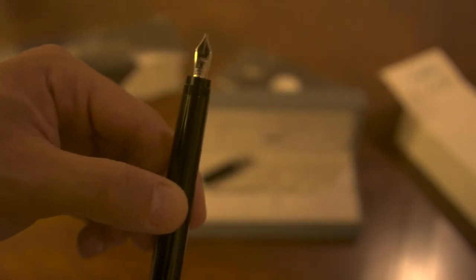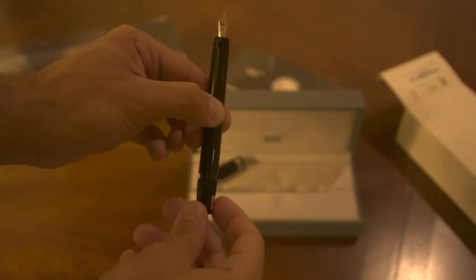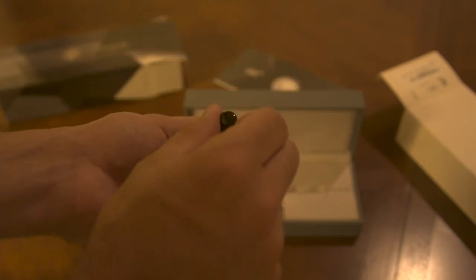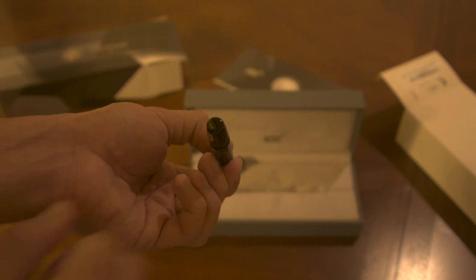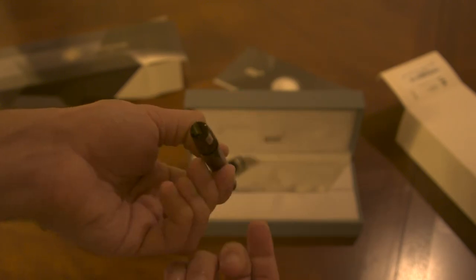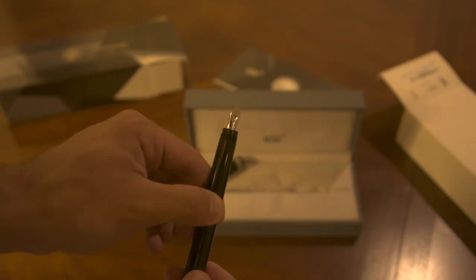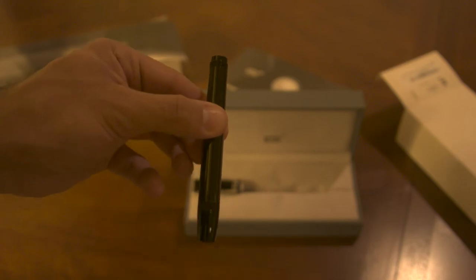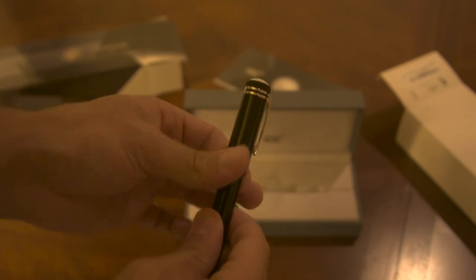It has a very unique filling system. What you're actually going to be doing is pull down right on the bottom — just a nice firm pull like that — and you dip it in the ink and you twist it, twist it, twist it, which makes the plunger go down and pushes air and ink out. And then you twist it to the right until all the ink is pulled up. And then you just snap it closed just like that. If you want to put the lid back on there, you would rotate it without snapping it out first and then just close the lid.